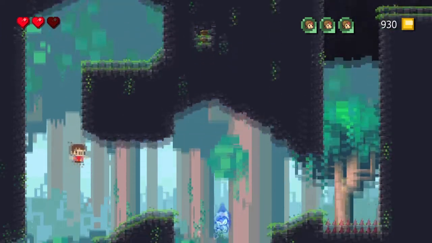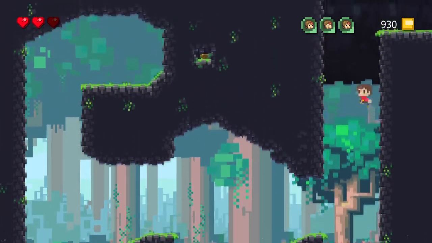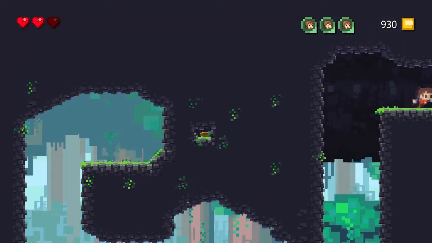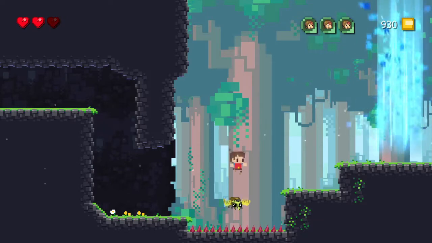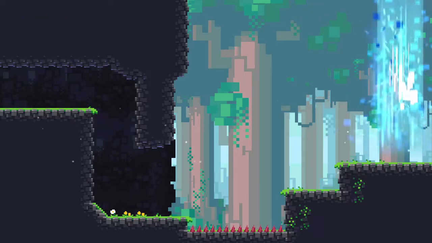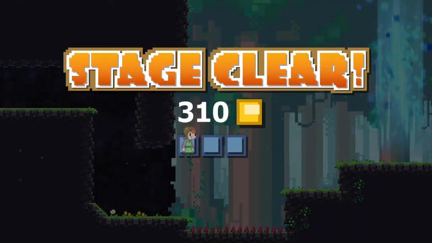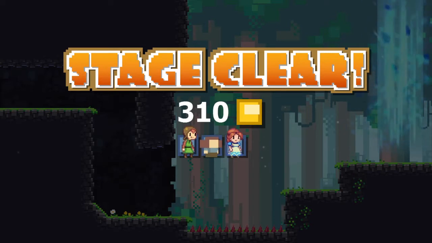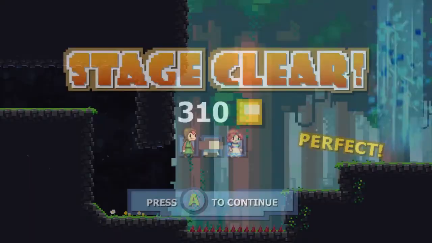Because if I get a perfect at the end of the level, we know we did it right. I'm sure getting all the treasure chests has nothing to do with getting a perfect. If all the treasure chests just happen to be, you know, more currency. Because this looks like the end of the level already. We done, boys. We done. Stage clear. Perfect. All right. Proof that I don't have to do that level again. Bitchin'.